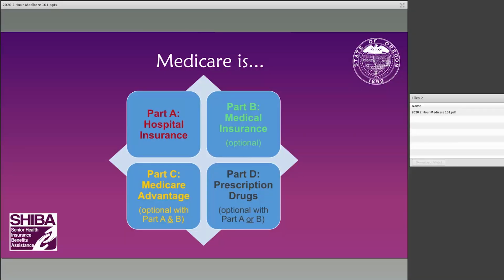All right, in this first section, we're going to give you the very highest 20,000-foot level. Medicare is broken up into 4 parts, and then there is a 5th independent part that's not on this slide. So Part A is hospital insurance. That is the only part of Medicare that is federally mandated through payroll taxes. As we work and we earn wages, we get taxed on those wages, and on your pay stub you'll see something that says FICA tax or Medicare tax.